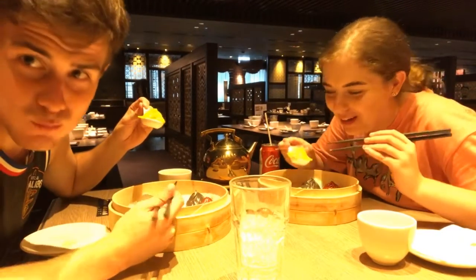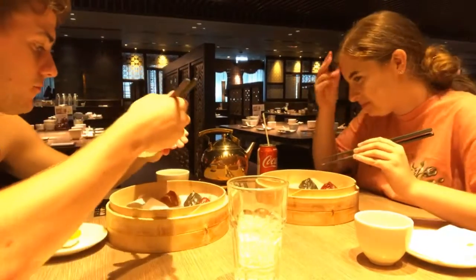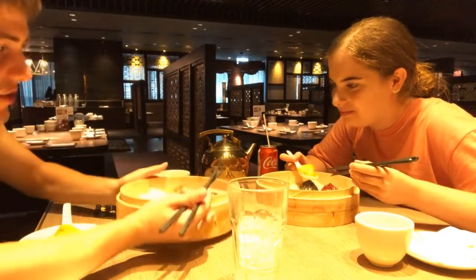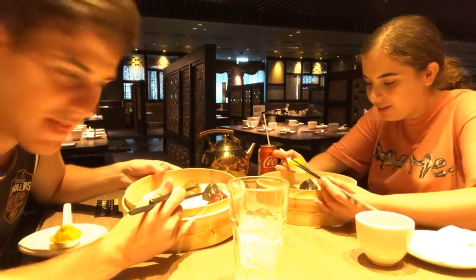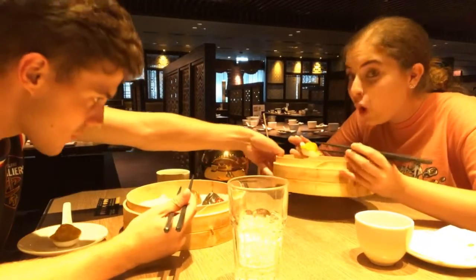What are you doing? I don't like the broth. She's wasting the good broth. Do you want to suck it out then? Yeah. I'll eat the dumpling. It's all part of the experience. You gotta do the broth. The broth is like 50% of it, and Aaliyah's pouring it on one of these bowls that have holes in to the table. She's pouring it like loads of water. Oh, I didn't know there was a hole in the bottom. I thought there was a base to it. So there's basically wooden lines with holes in, each one, boom, boom, boom. And she's pouring it down like it's a sink or something. Oh, that'll go through the table. Can't take her anywhere.